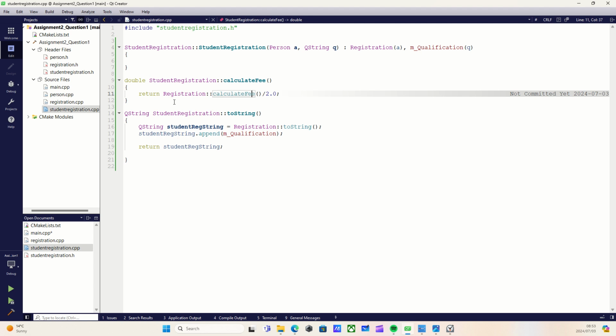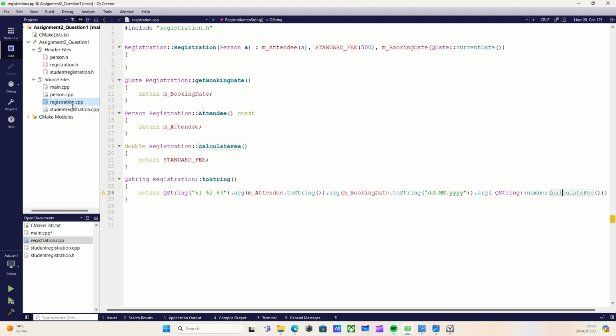Let me think. Within the function registration, let's say I did not actively call the calculate fees function, so I just didn't show it. Which means my toString method will show the attendee and the booking date only. And to get the calculate fee, I can just call it again.